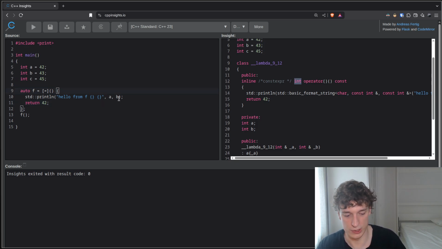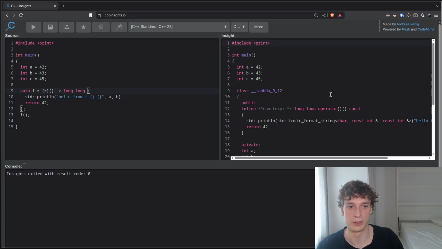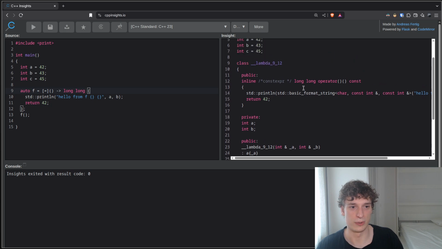But you can change this with the arrow thing, I don't know the name. There are so many weird names in C++. This can be a long if I want it to be, which is useful in some situations where the compiler cannot infer the type. So here you see it's a long.